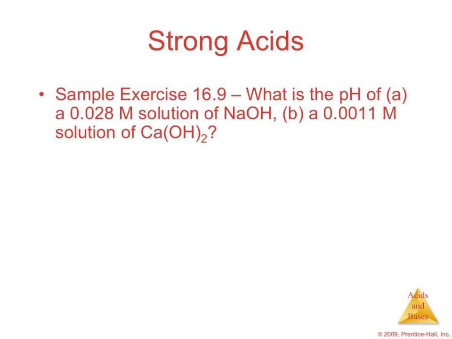So the pH of a 0.028 molar solution of NaOH. Again, put this into water, it's going to dissociate into Na plus and OH minus, and it's a 1-to-1 dissociation here, so the OH minus is also going to be a 0.028 molar concentration. Here's where you have to be a little bit careful, because it might be tempting to say that pH equals negative log of 0.028. But the pH equation is the negative log of the H plus concentration, not the OH minus concentration. So there's a couple of ways you can do this. You could use Kw equals H plus concentration times the OH minus concentration.